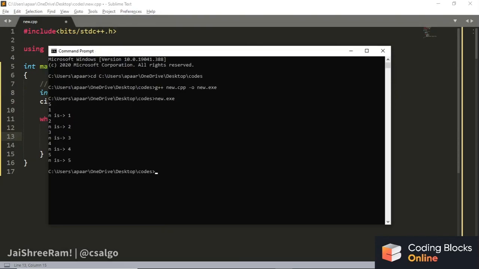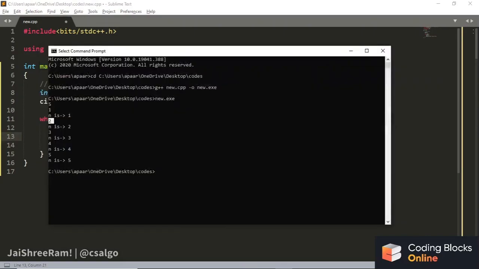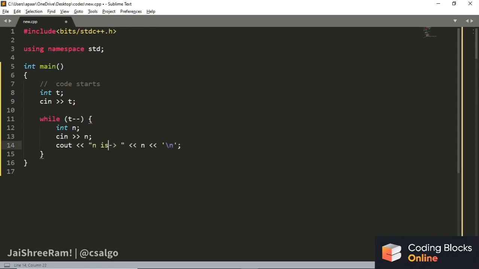5. So you can see, guys, what is actually happening: when I am trying to print 1 and it says n is 1, then it goes on to take 2, right? See, it is taking this input n and it is printing this. Here the n is 1 and then it will go on and take the input, right? So before moving on to the second test case, before inputting this 2, it actually prints 1 over here, right? That is what is happening.